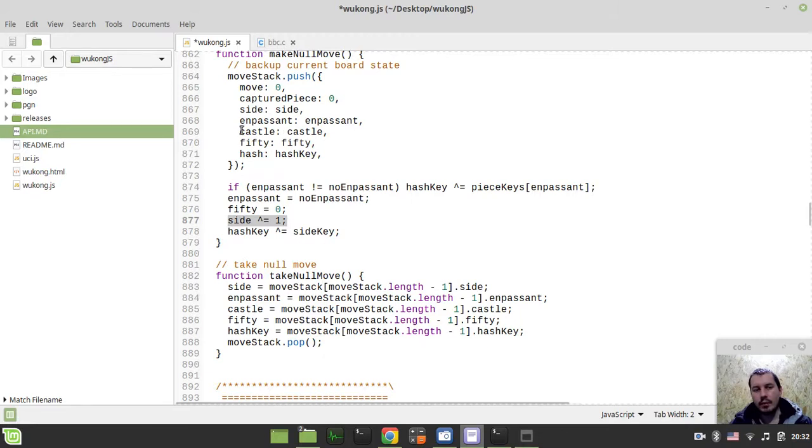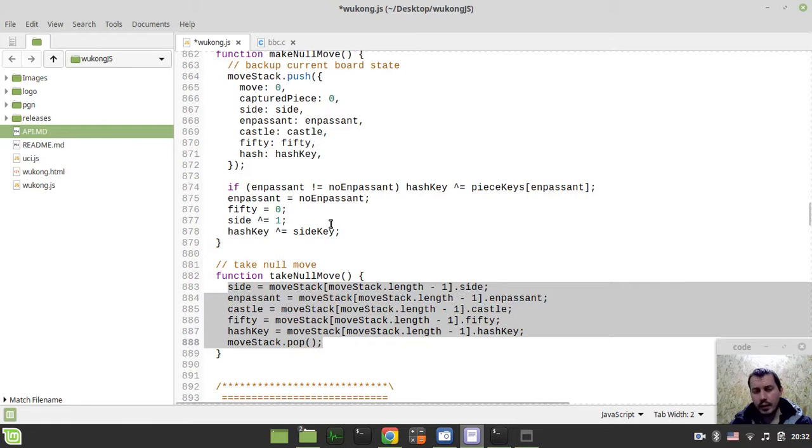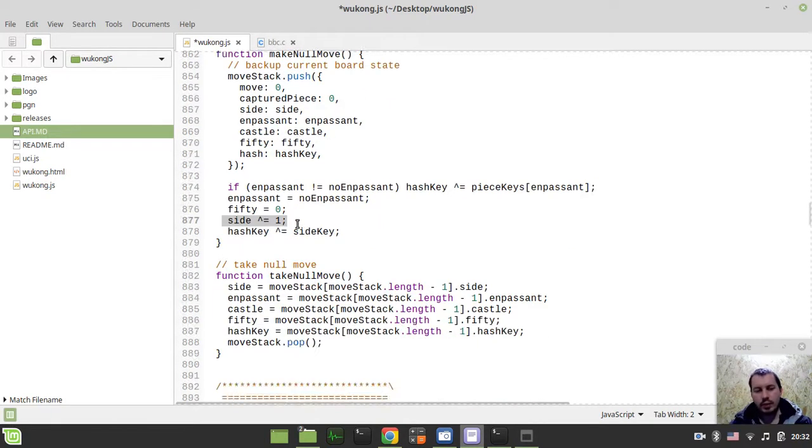All the other variables, well, obviously if we don't do this and this, then the position would get malformed and it would no longer produce valid moves, which is a total disaster for a chess engine. But again, I just wanted to point out the gist of what's happening in the null move, which I didn't understand before. It's just a matter of changing the side.